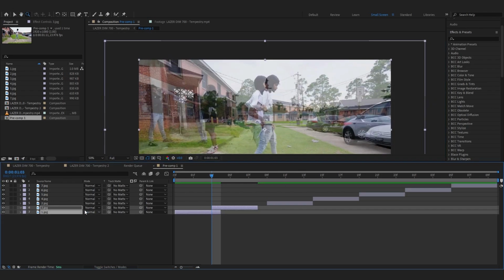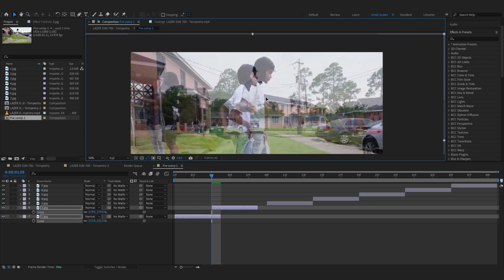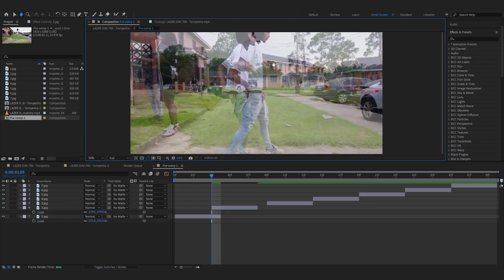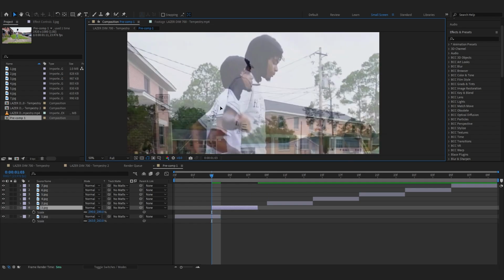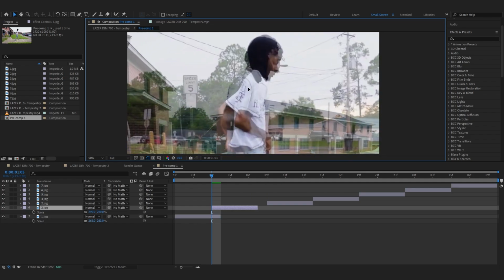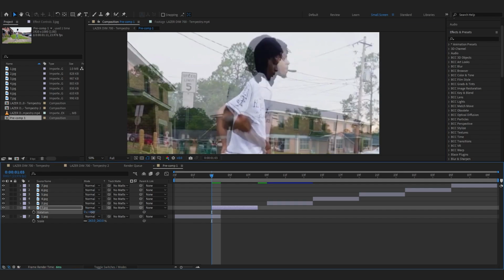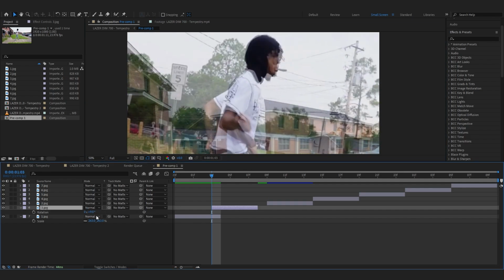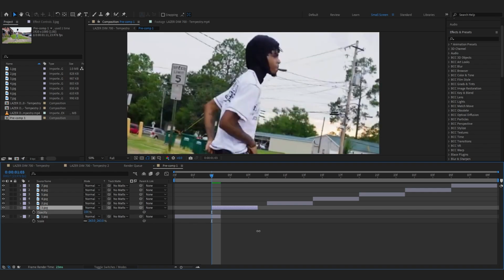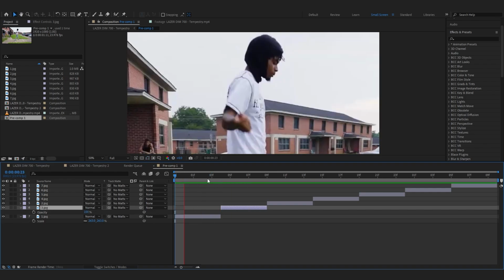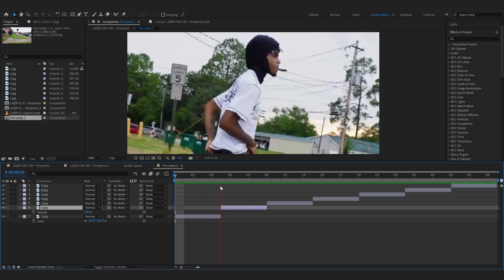Maybe I will scale up both of those together and reposition on the face, or maybe something like that. Then just try to line those up roughly, so something like this. You can mess around with the scale as well, rotation if you like. And when you are done, make sure to set your opacity back to 100 again, and now you can see this match cut right now. That's exactly what we want.